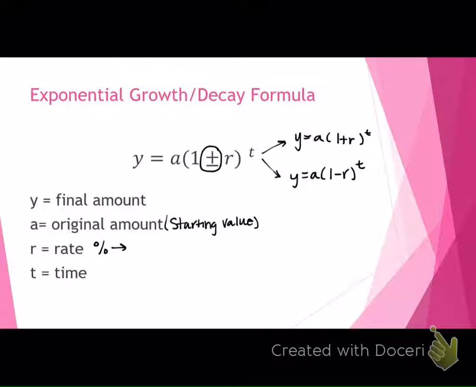What do you always have to do with percentages? Turn them into decimals. You turn them into decimals by dividing by 100, which means you move the decimal how many places in which direction? Okay, think about this. If I have 6%, the decimal is here, right? If I divide that by 100, it is 0.06, right? So it is 2 to the left. That's the trick you can use.